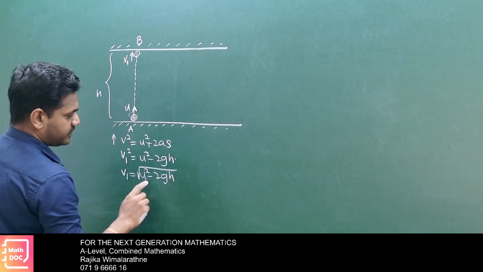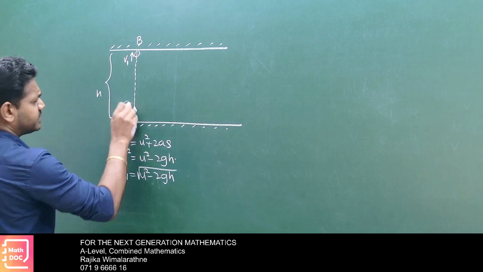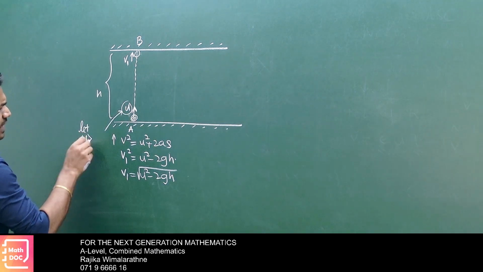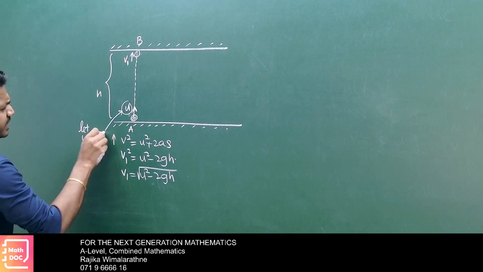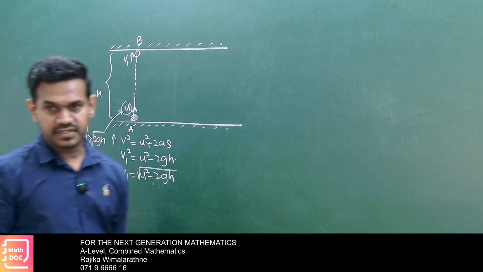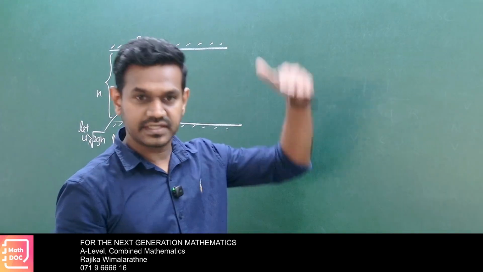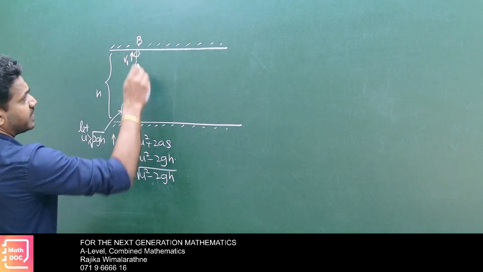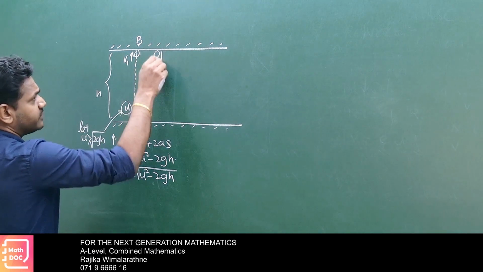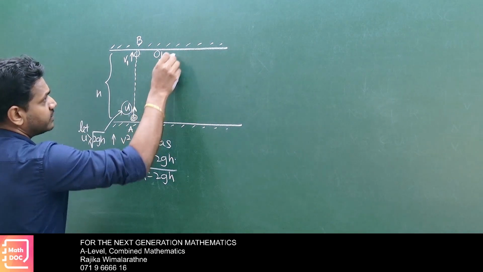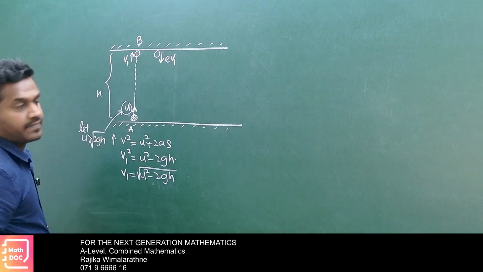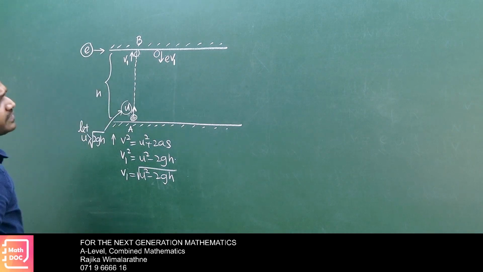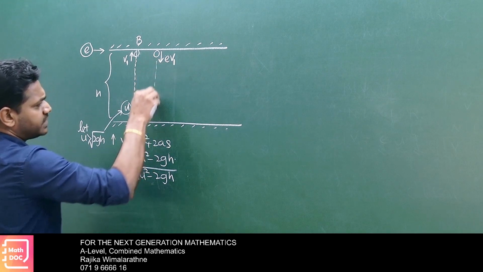So you consider velocity u. Here the initial velocity u is given. Let u be greater than root 2gh. Then definitely one collision will occur. So if u is greater than root 2gh, definitely one collision occurs with the ceiling. So here now it collides. Then after collision, its motion will be downward with ev1. You take here this collision, coefficient of restitution e, so ev1 now. So now it comes to this position.